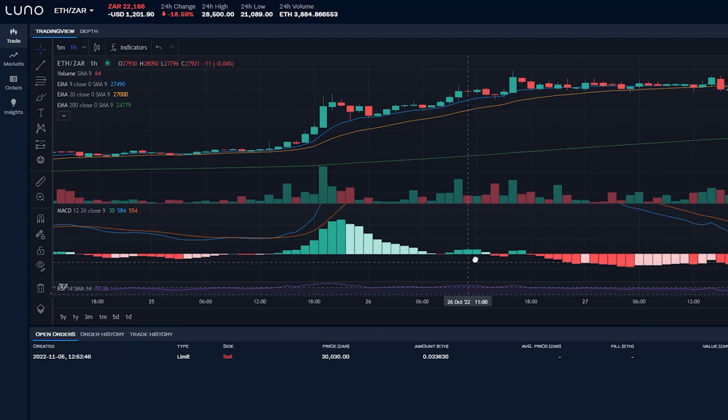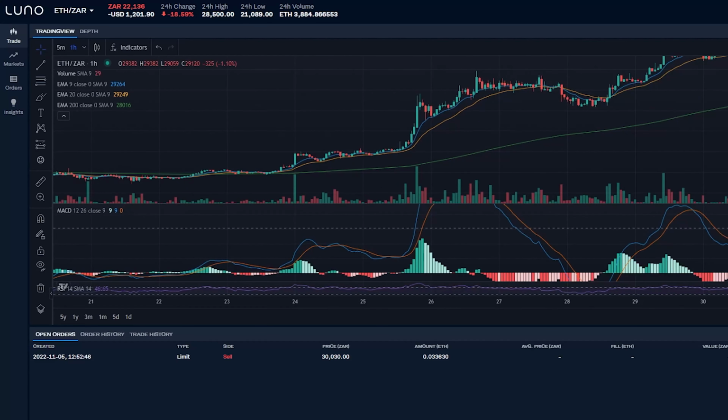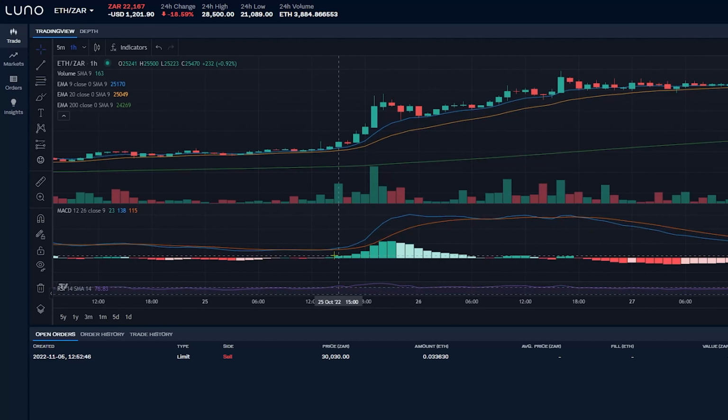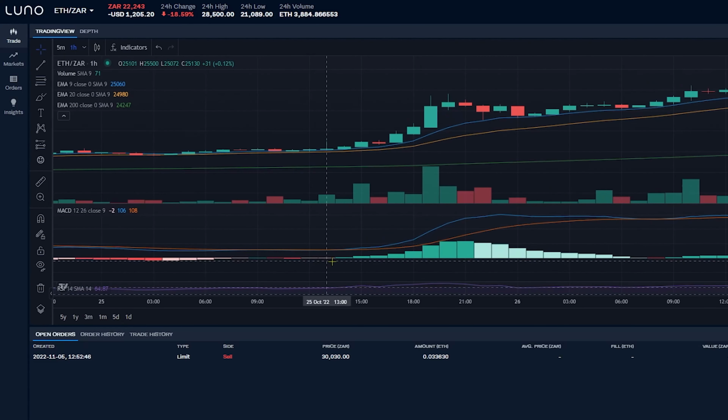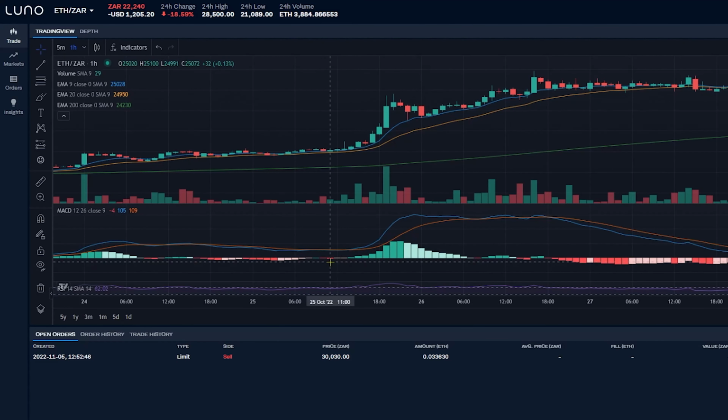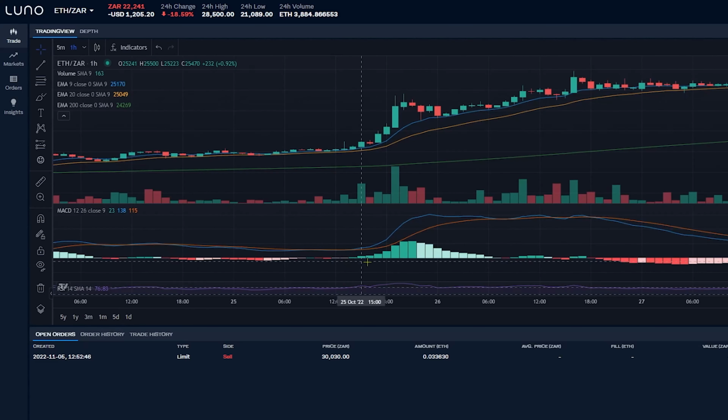The nice thing about the MACD is it shows us where we can get a good entry point. You'll see on the MACD there's two lines as well. As soon as the line crosses the other one, that indicates that it is moving upwards again. You'll see there's green bars here as well, and usually we want confirmation before we just invest or buy that specific currency. Once it has two bars above the horizontal line and the line has crossed each other, that can indicate that there is some upward momentum.